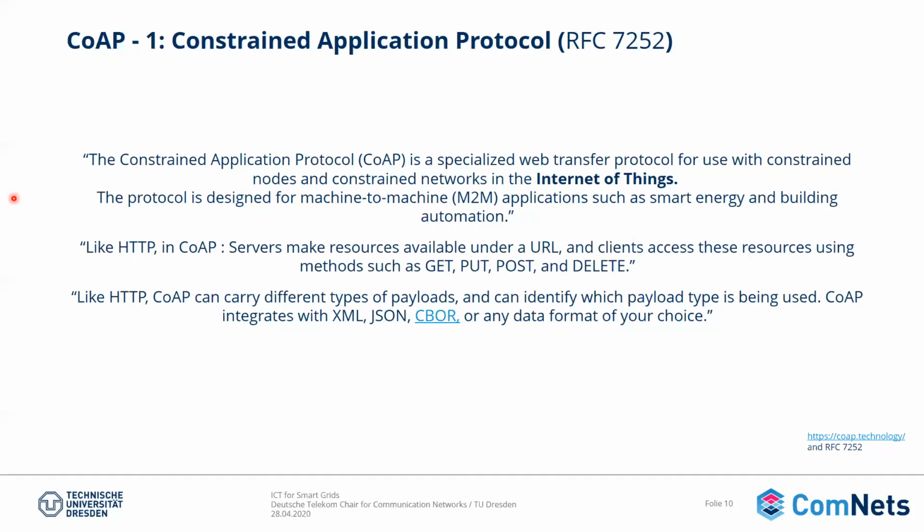So the similarities between HTTP and CoAP are that servers make resources available under a specific uniform resource locator, and clients are able to access these resources using specific methods, similar to get, put, post or delete. Also similar to HTTP, CoAP can carry different types of payloads, and it has a specific option field that specifies the type of this payload.